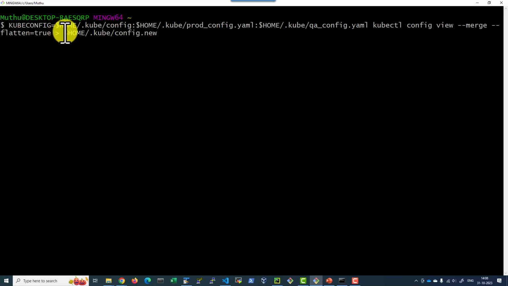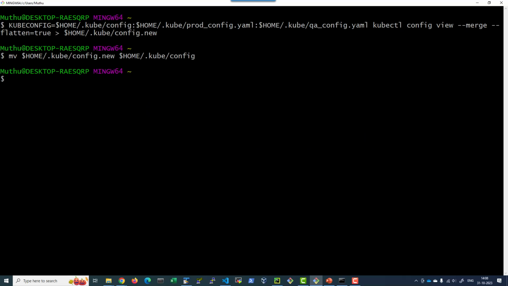With this command, I will be merging any detail available as a part of config, then prod underscore config, QA underscore config. All this will be merged and created as a new file called config.new. Now let me rename the config.new to config.